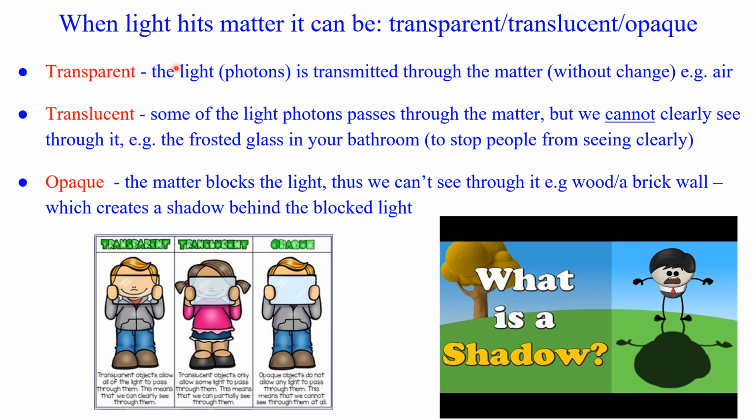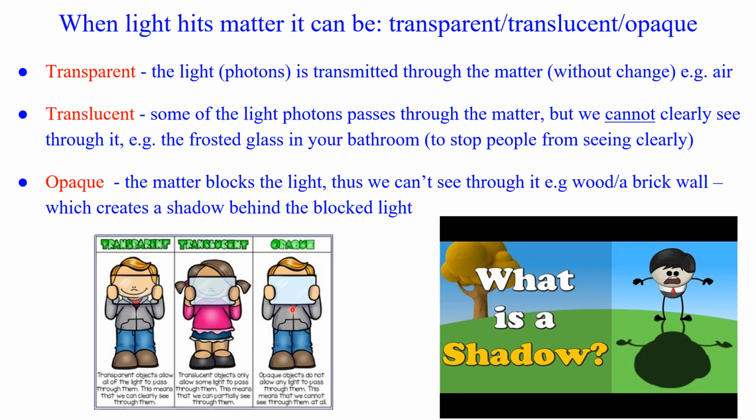Now, when the light hits the medium, one of three things will happen. If the photons totally transmit through that medium, then we call that a transparent medium. If only some of the photons penetrate through, and so therefore we lose some of our light, which is what we have with frosty glass, we call that a translucent medium. If none of the photons come through and we can't see anything, like if we shine a torch on a chunk of wood or a brick wall, we call that opaque. And that's how we generate a dark shadow.